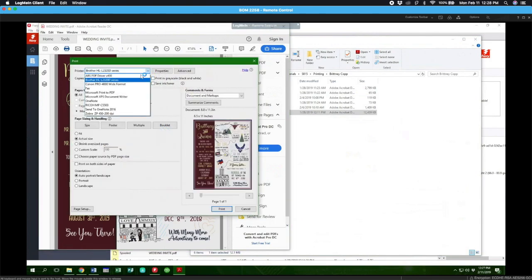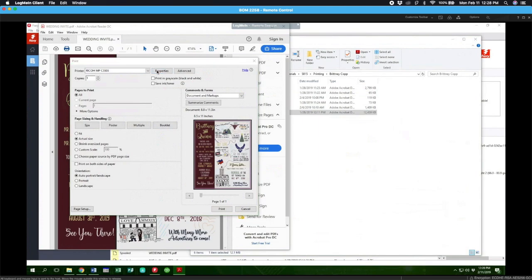Eventually, the print dialog box will pop up, and you can select the printer you want to send the file to. For this exercise, we'll select the Ricoh 5503. Your print dialogs may look a little different depending on your printer model, but the same general rules will apply. With the correct printer selected, I want to change the properties of the print job.